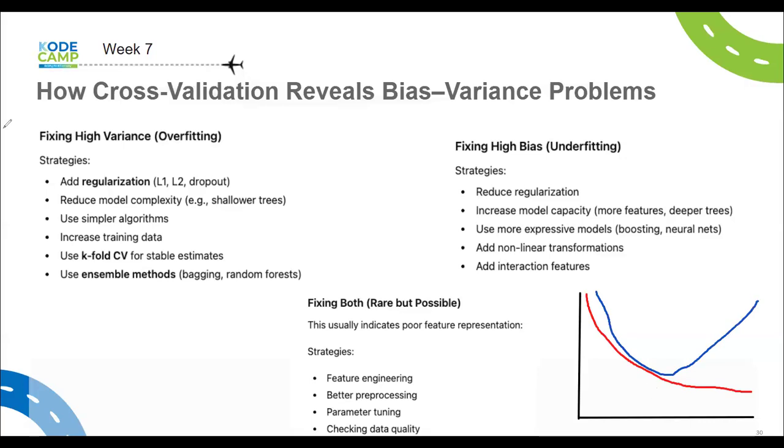So the first problem you need to address is, why is this loss so high in the first place? The model is not good enough, but it's also overfitting. So that's interesting, right? Maybe you need to re-engineer the features, because it means the model is complex, but it's still not learning the relationships. So maybe you need to do some feature engineering. Maybe you need to improve your pre-processing.